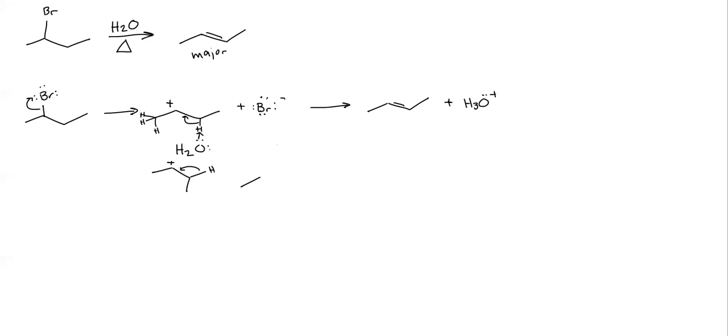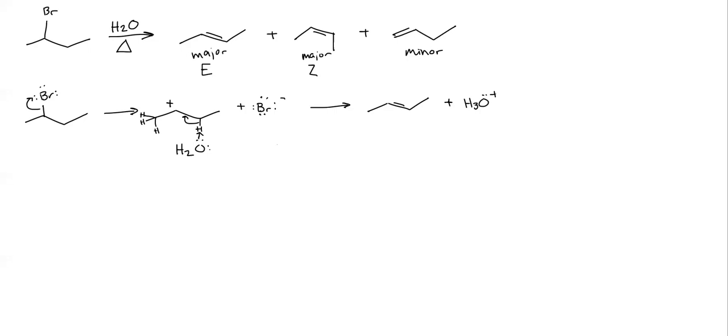I'm going to get rid of what I just drew because I don't want it to be confusing with what the mechanism is. But it forms both E, so this one's E, and I also get Z. So this is also major, and this is Z, or cis in this case. And then I also get the minor product, which I mentioned earlier. This is the minor product. And I would also get E and Z of the minor product, except in this case, there's no E and Z for this molecule.